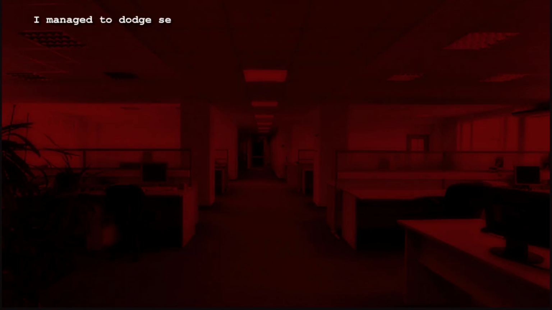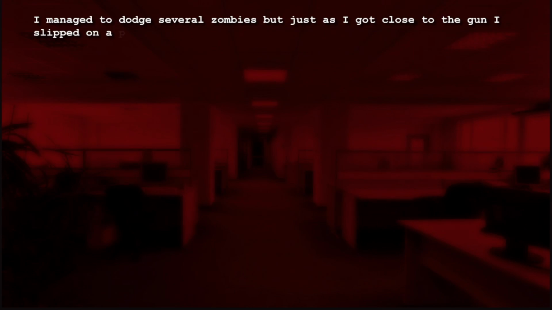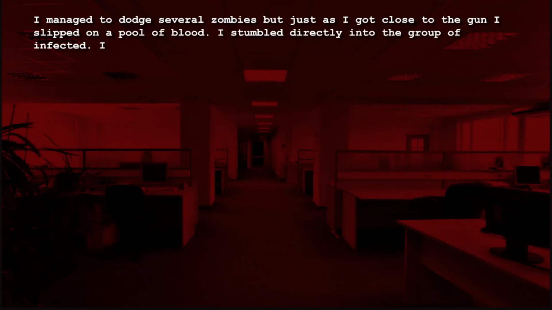I managed to dodge several zombies, but just as soon as I got close to the gun, I slipped on a pool of blood. I stumbled directly into the group of infected. Just, I don't know why, how. I physically tried to escape their grip, but it was hopeless.